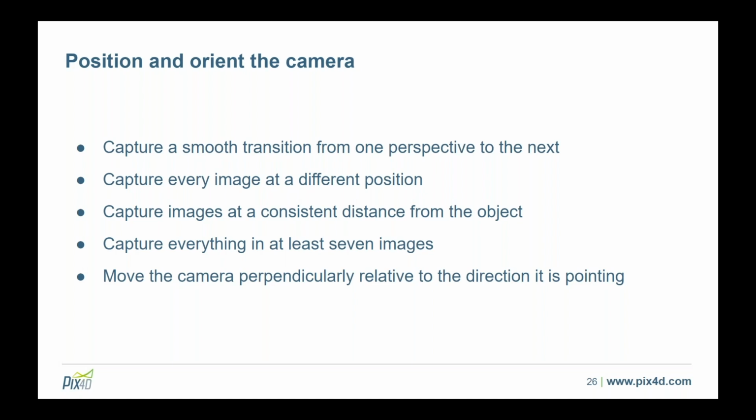Key number two, never capture more than one image at the same position. Images provide valuable information when they capture the same thing from different perspectives. So if you place the camera in the center of the project area and rotate the camera 360 degrees, which I admit is very tempting, all of the images will capture the same thing from the same perspective.